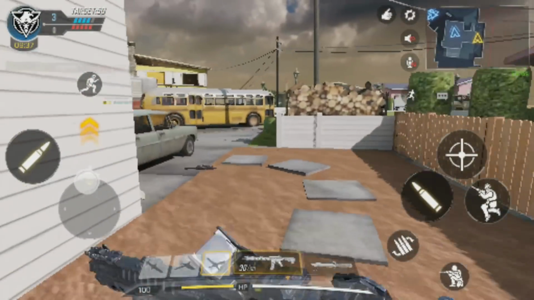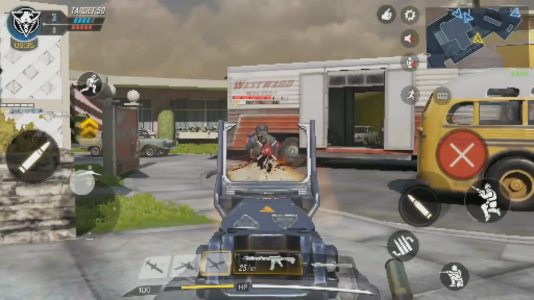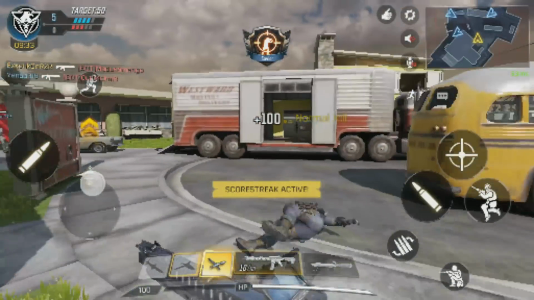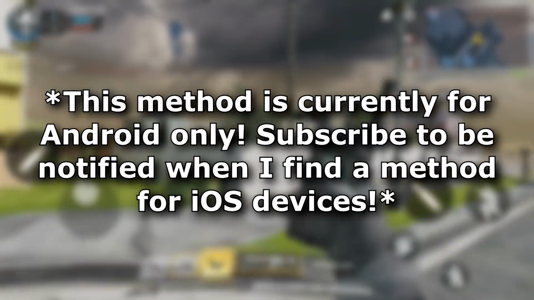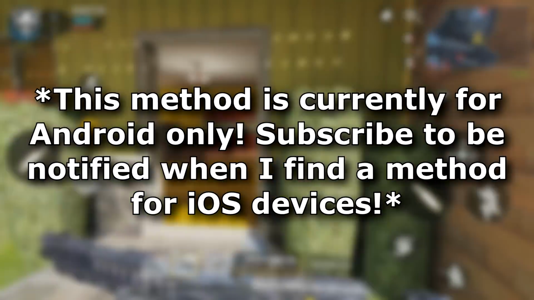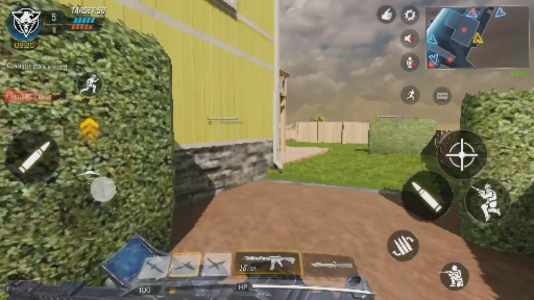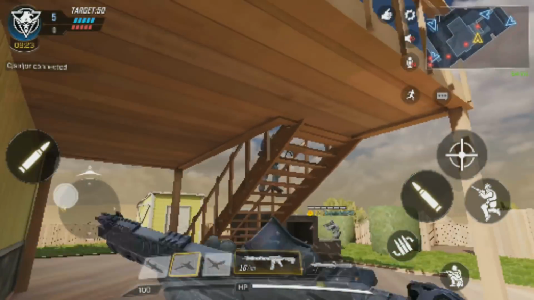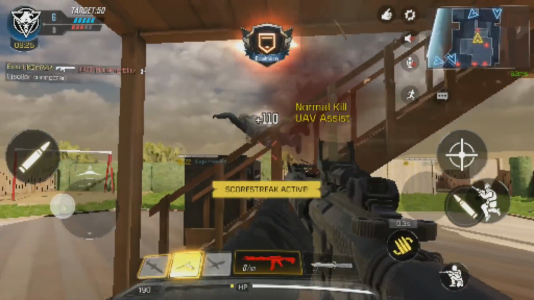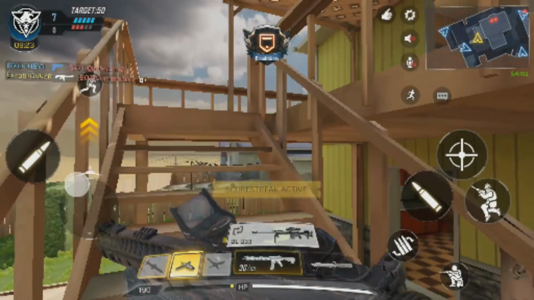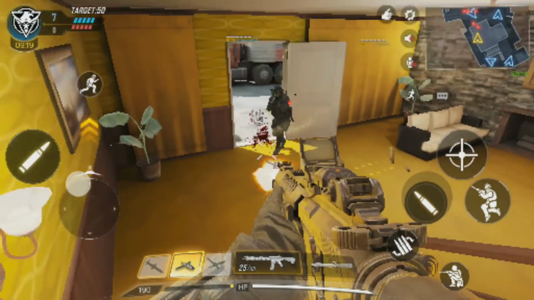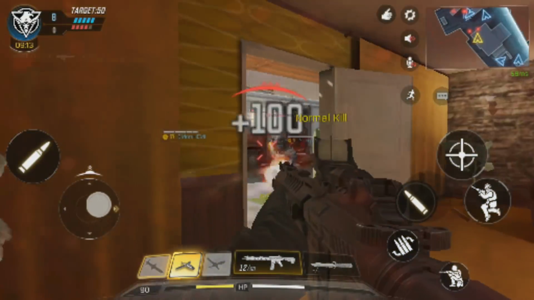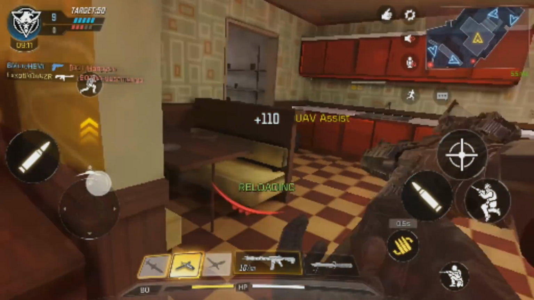So I found the best way to fix that once and for all by actually physically changing the resolution of your display so it takes up less processing power and makes the game run a lot smoother. You can see in the background, my game looks entirely different than the crisp, extreme graphics quality that my videos would normally be at. You can't normally change your graphics to look like this in Call of Duty Mobile, yet I did it anyways, and I'm going to show you exactly how you can do that in this video.